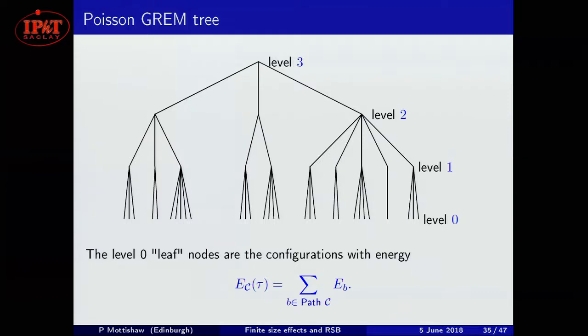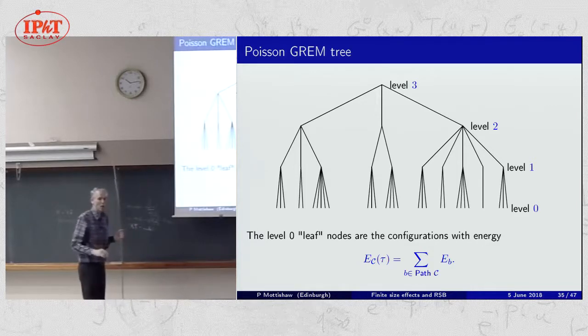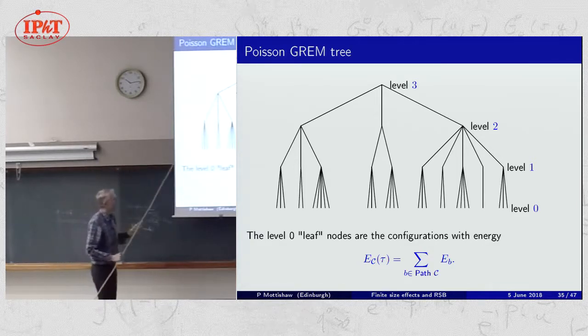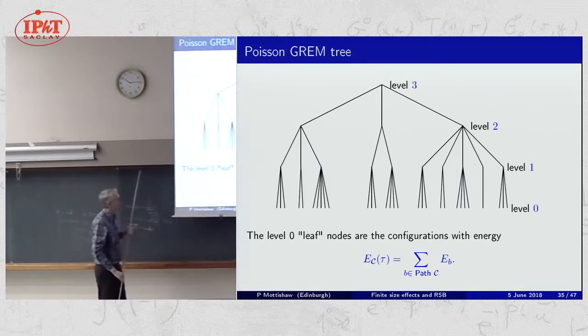So you get something like this, where you've got a varying branching rate, but you can in the end simulate pairwise correlations of whatever form you want. So you can get the same pairwise correlations as the SK model, for example. But otherwise it's exactly the same as a binary tree. You simply generate the energies of the leaf nodes by summing the energies you get down the branches.